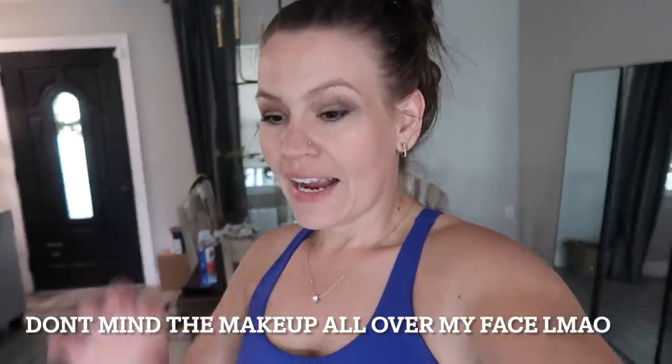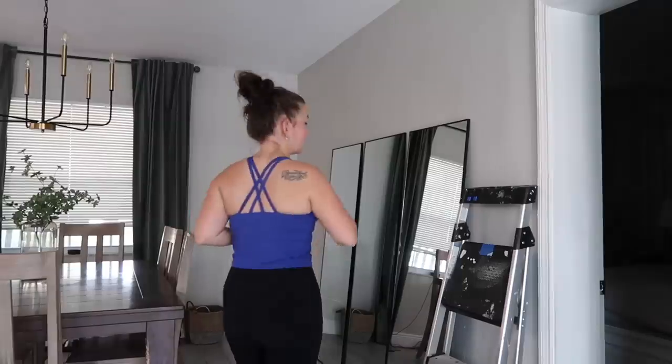Also, I got the epoxy in to do the countertop, but I have to run to the store to get a new roller, and I need to get some more plastic to go around because the old plastic just got really messed up. So that's going to have to wait for a few hours, or maybe later this afternoon I'll do that. No, I can't wait for help. I'm going to at least try.